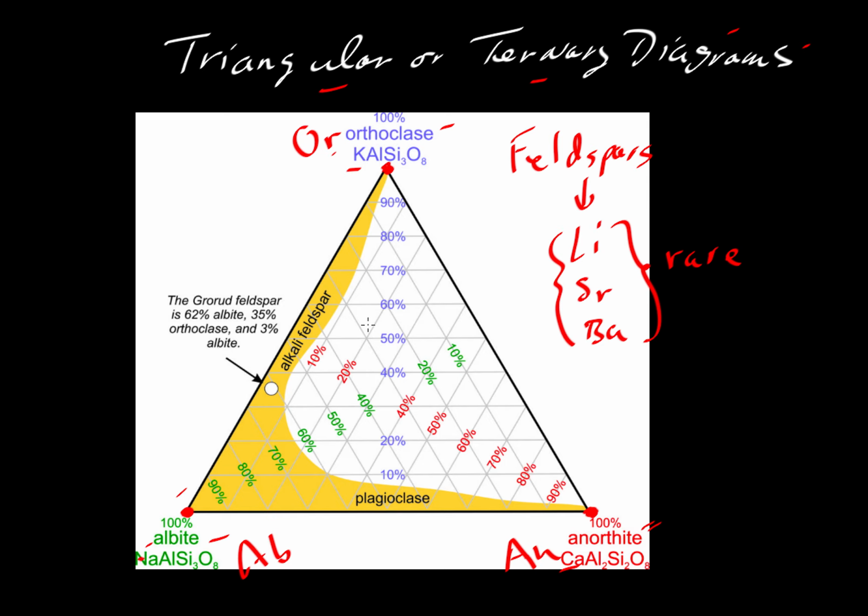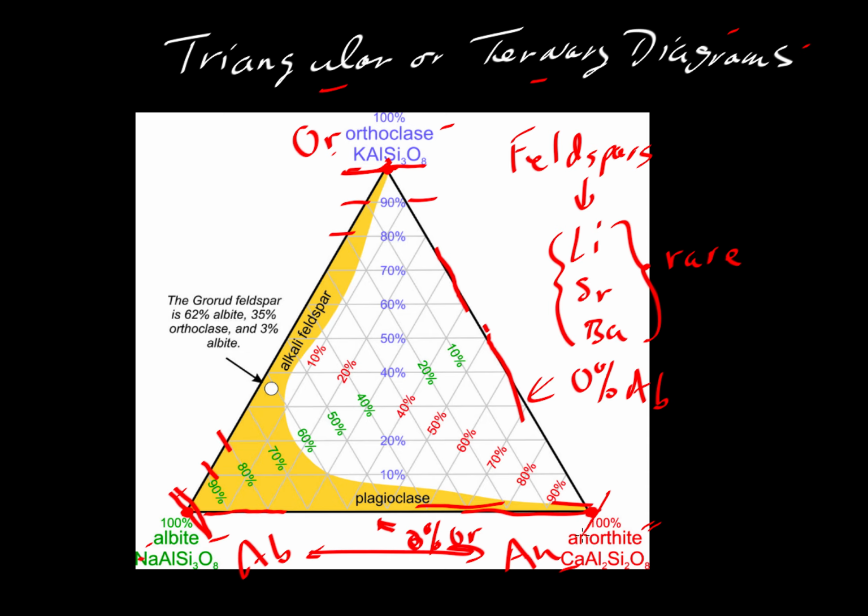So if we have some kind of solid solution, we can now contour this diagram, and this is what Dexter Perkins has done very nicely here. For example, if this is the 100% line here, here's a 90% contour for orthoclase, and then an 80%, and going all the way down to 0% down here. So this line here, the albite and anorthite join, would be the case where we have 0% orthoclase. We do the same kind of contouring relative to albite. Here's 100% albite here, and then a 90% contour, an 80% contour, going all the way down to this line here, the orthoclase anorthite join, which would be a line where we have 0% albite. And then we could do the same kind of contouring for 100% anorthite, and then 90, 80, 70 until we get to 0% here.